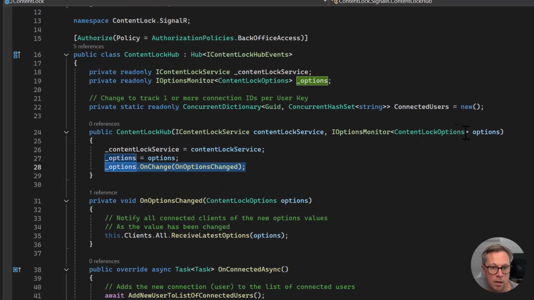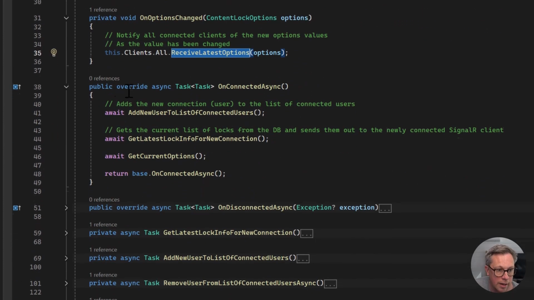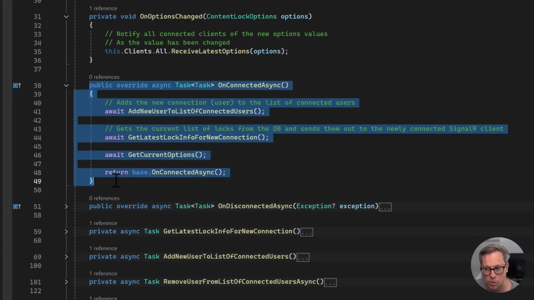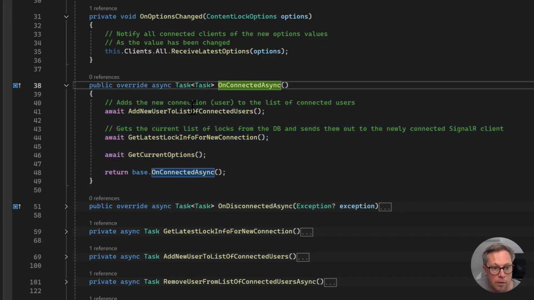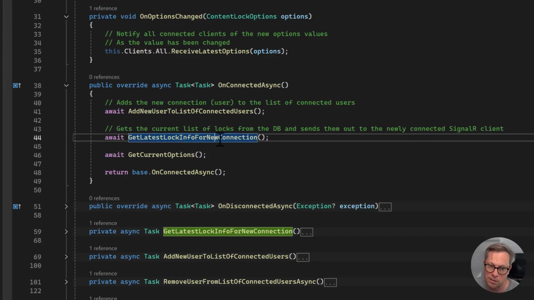What we're doing is that when options change, we call our method OnOptionsChanged. And then with the SignalR hub, we're firing out to all connected clients that the options object has changed. And similarly, when someone new logs into the back office, the SignalR hub is stored in a global context, and once they boot up the connection, we do some other stuff in terms of adding the user to the list of connected users and getting some information about the latest locks.